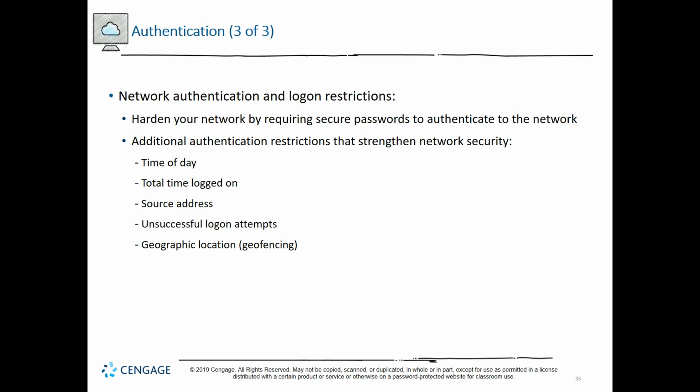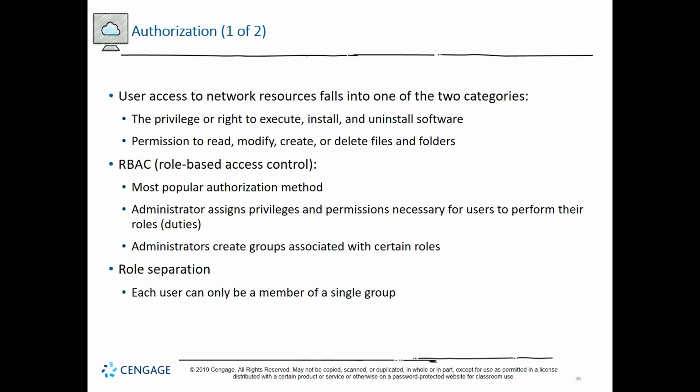I can control resources centrally, which is nice. I can even set up people to have resources by time, how much time they've been logged in. I can only let people have access, for example, 8 to 5 if you wanted to. I can set it so that they can only log in on certain computers. I can do what's called geofencing. So if we're on a laptop, if you're not in the building or you're not in one of our facilities, you can't log in. So there's a lot of things that we can do to restrict you based on that network login.